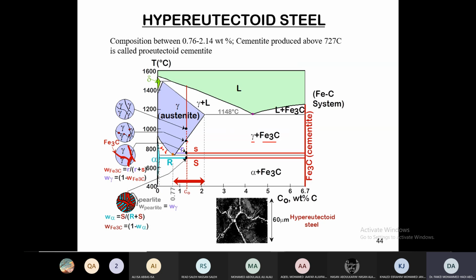Cementite is going to develop and become bigger and bigger as we go down there, dictated by the tie line. And as we said, for the ferrite phase, it starts developing at the grain boundaries. Why? Because it's easier, as we said. And then as we go further down, more cementite is going to develop in the microstructure, to a maximum just above the eutectoid isotherm.